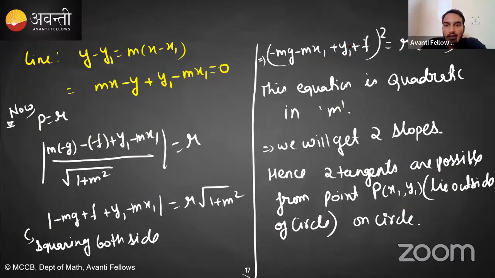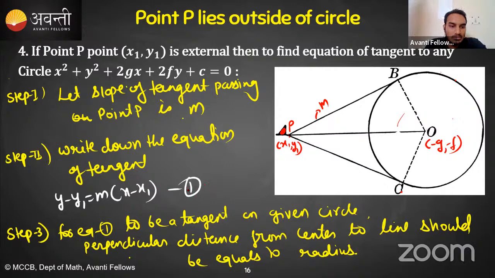यह देखो, x1, y1, g, f, these all things we know already, right? These things are known. R is also known, the radius, right? So the only thing which is unknown is m. So we will make the quadratic in m, then we'll solve the quadratic and we'll get the slope, right? Slope आ गया. So again put that slope in this equation 1, you will get the tangent. Okay, is that clear, everyone?